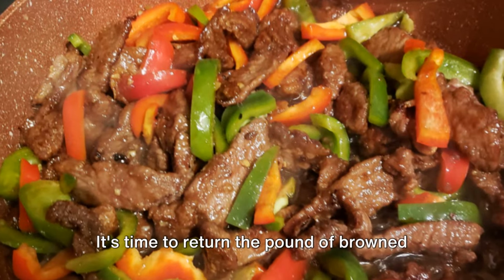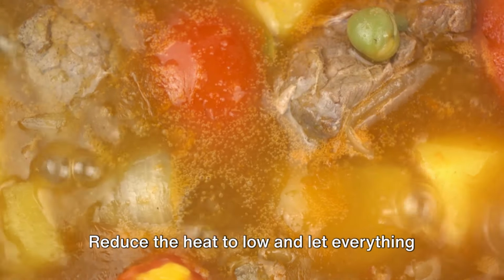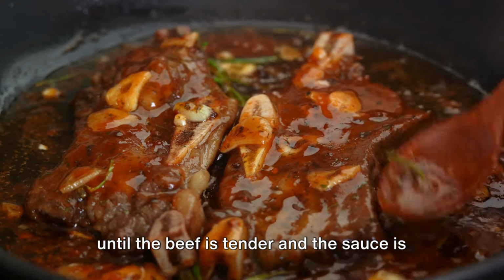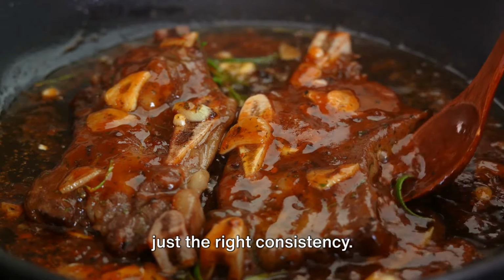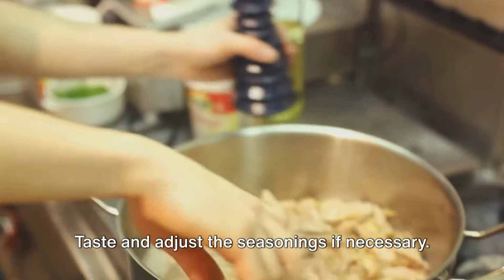It's time to return the pound of brown beef strips to this heavenly mix. Reduce the heat to low and let everything simmer together. Give it about 15 to 20 minutes until the beef is tender and the sauce is just the right consistency. Now, for the final touch. Taste and adjust the seasonings if necessary.